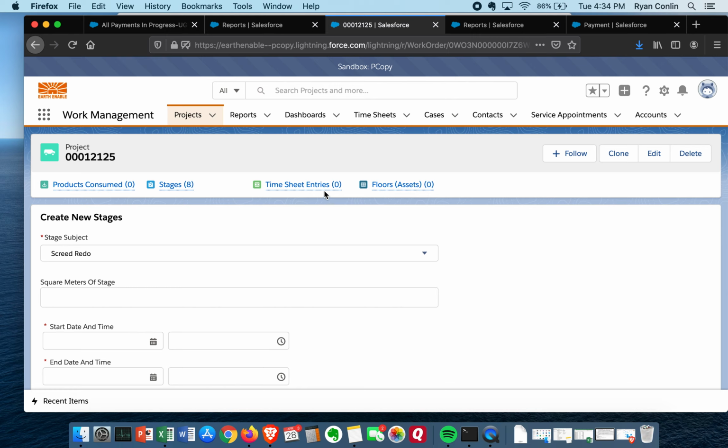Timesheet entries are specific to Rwanda and they're input by the DM. We're going to save that for another video. Floors, assets, those are automatically created by the system. Users don't have permission to create a new asset, and they don't have permission to edit any assets. So don't worry about these two.